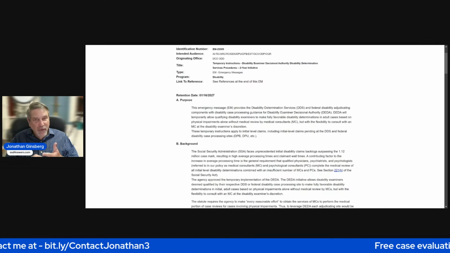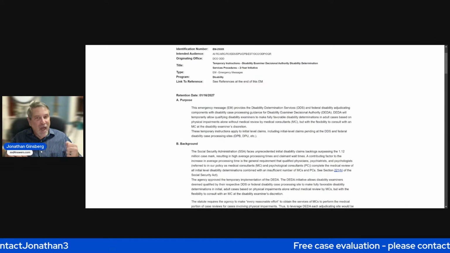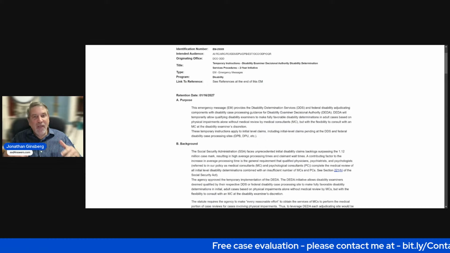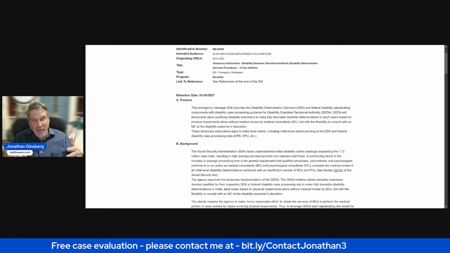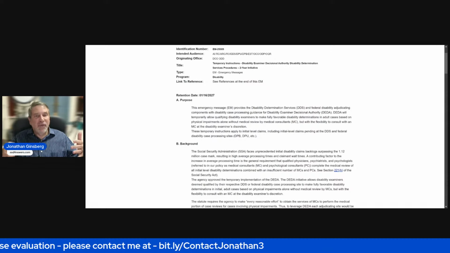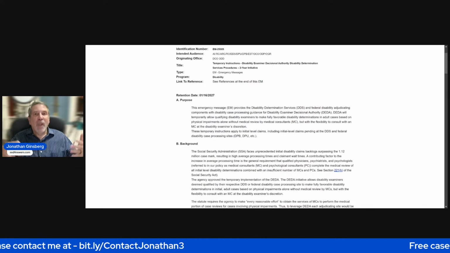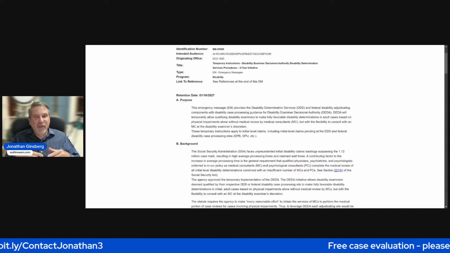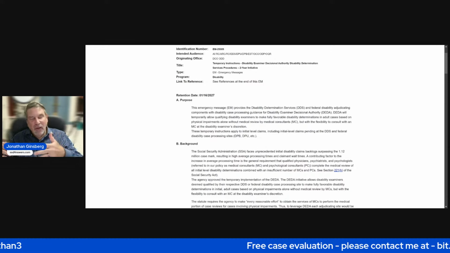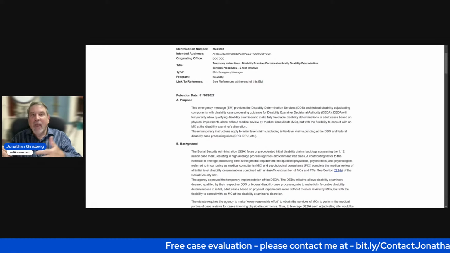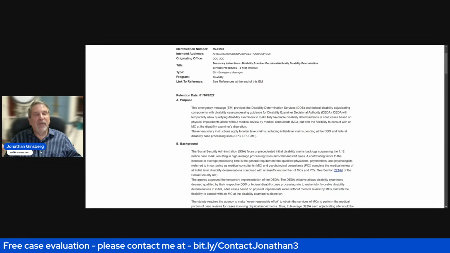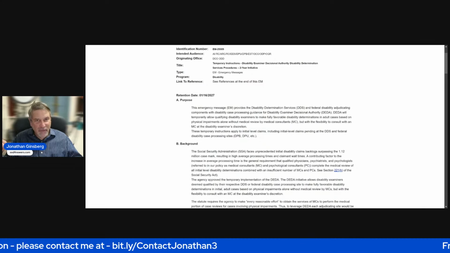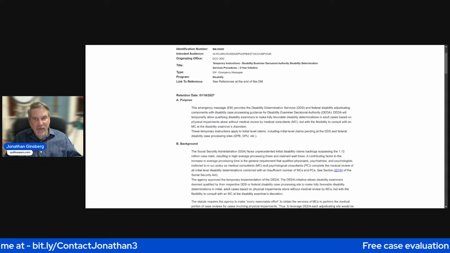Number three is it only applies if there are not enough medical experts in the office that's adjudicating your claim. They've not given us any specific metrics as to how to know if there's not enough. My guess would be that if there's X number of claims and a certain number of medical expert hours, and the number is too high, then they'll say, we don't have enough, we're going to let these adjudicators make the decision. The fourth thing, I think I'm on number 4, is this is only going to be in effect for 2 years.